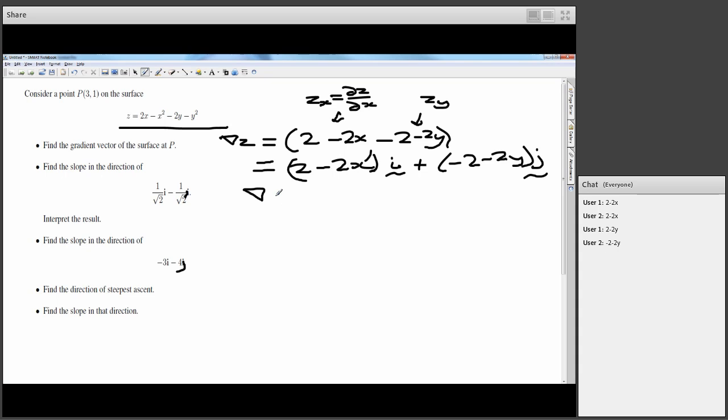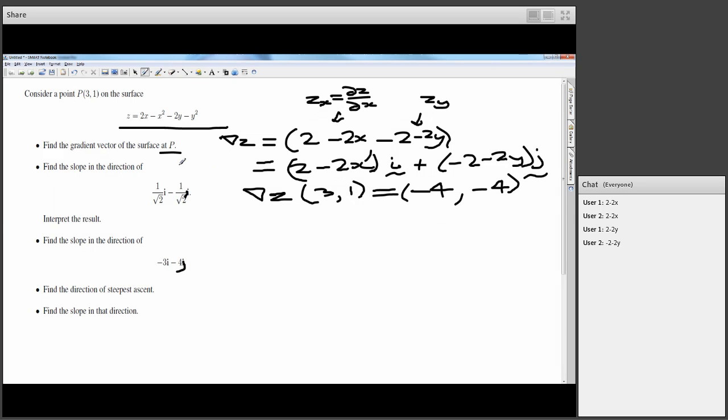What's going to be useful to us is working out the value of this gradient vector at our point, which is what the question asks for. So it's find the gradient vector at P. We actually haven't answered the question yet. So the gradient vector at (3, 1). What you need to do there is just sub the numbers in. So sub in x equals 3, y equals 1 to get an answer. Sub in x equals 3, you get minus 4. Sub in 1, you get minus 4. So that's what the gradient vector is at P.